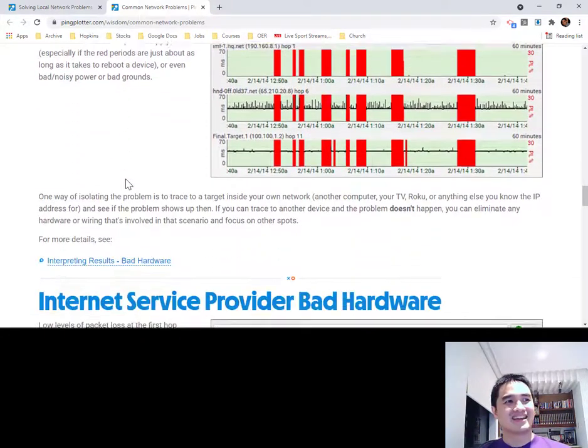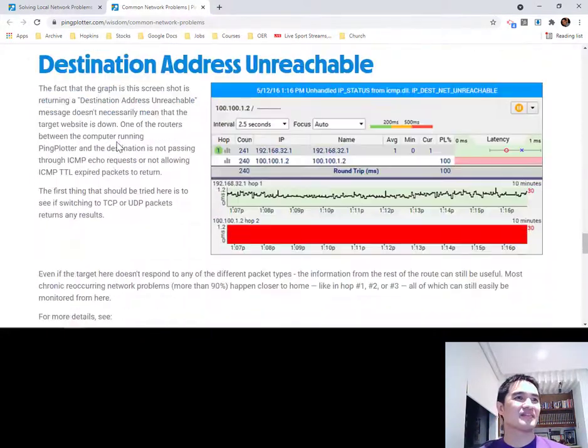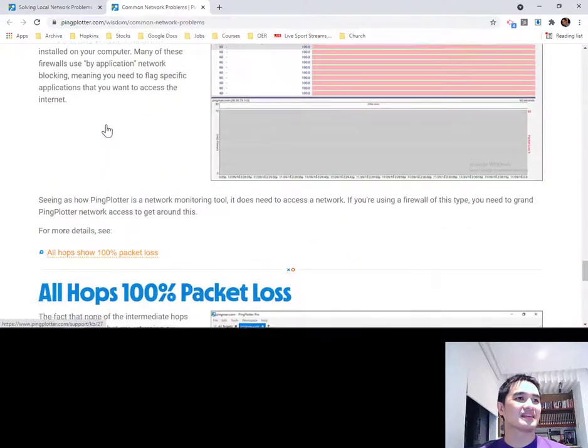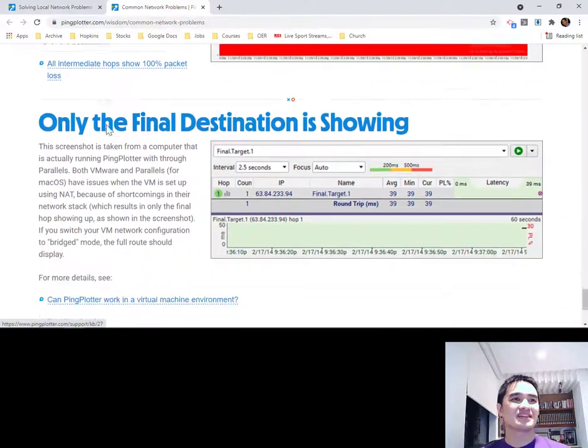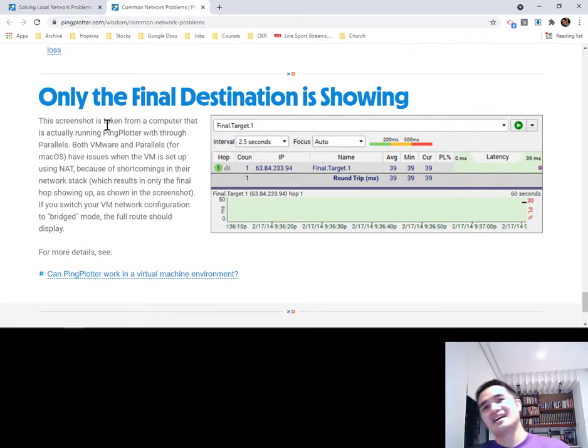And then they have all these different scenarios that are the common issues on debugging why a network would be slow.